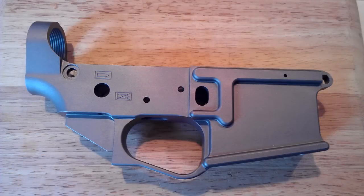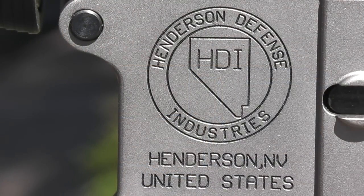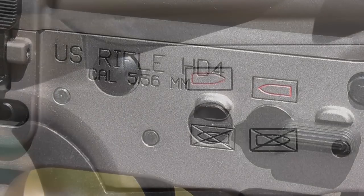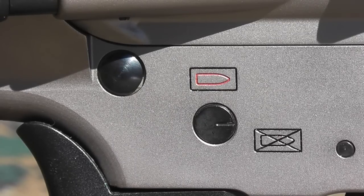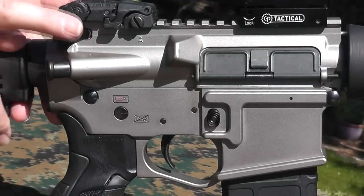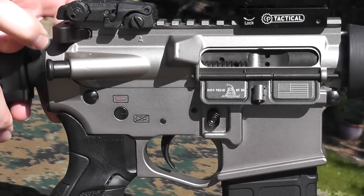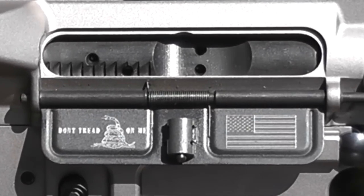Here I have a picture of the stripped lower receiver before I got things started. As far as the receivers go, I did paint them with an acrylic paint. That worked out pretty well because acrylic is a forgiving paint — I was able to brush it on over the recessed areas and then wipe it off with a damp cloth, giving a pretty nice finish. Another detail I went with on the upper receiver is the ejector port door cover — the etched version with the Gadsden flag and the US flag. It just adds a little bit of patriotism and I really like the look of it.